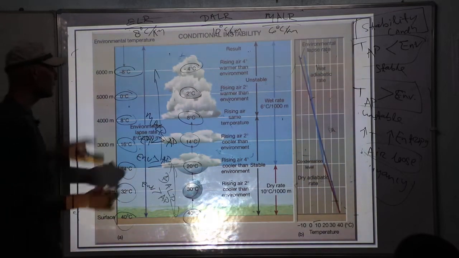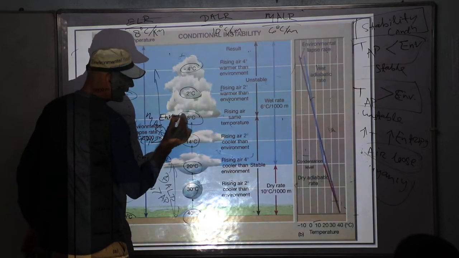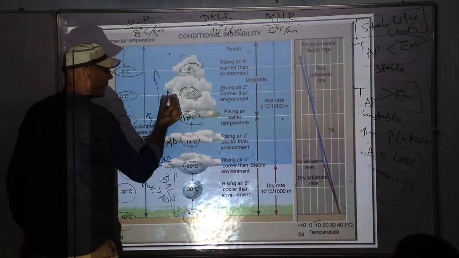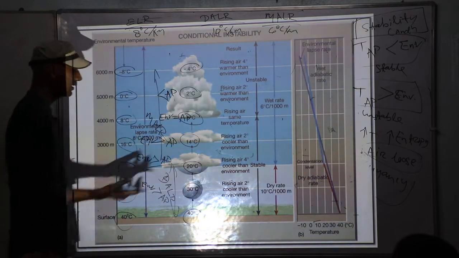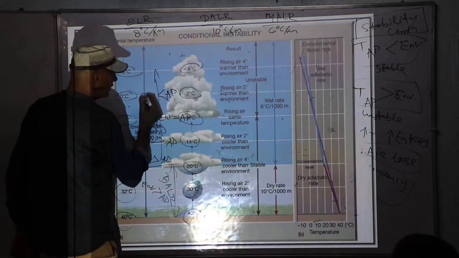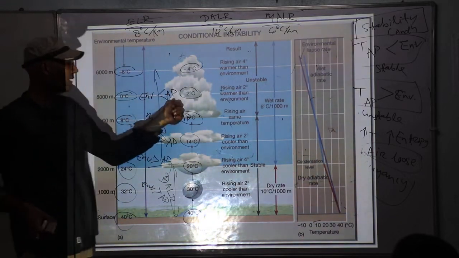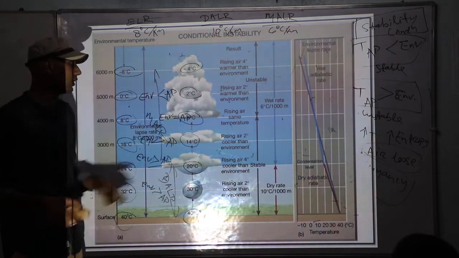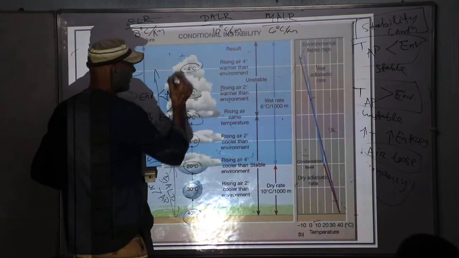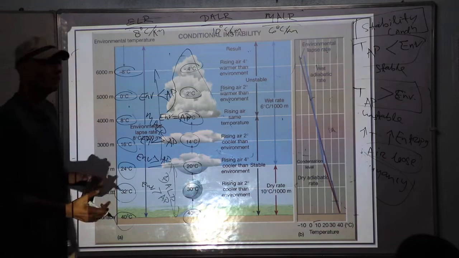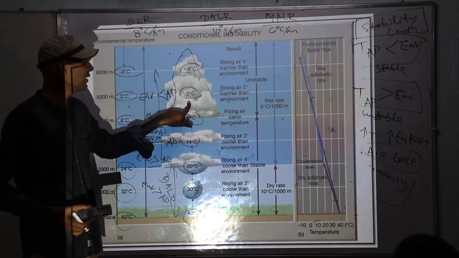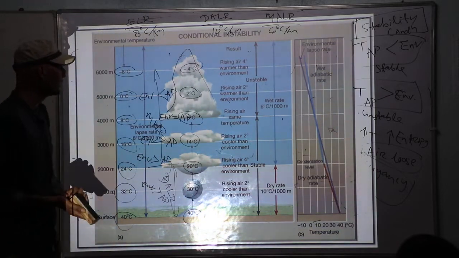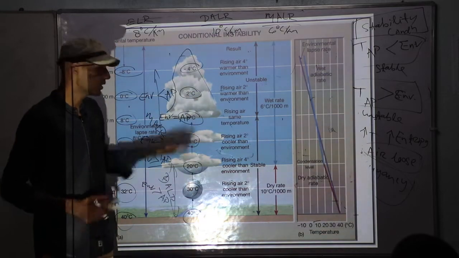At 4 kilometer altitude, there will be same temperature. Environment is having same temperature as the air parcel, and above that the air parcel will have higher temperature as compared to the surrounding environment. So when the air parcel will have higher temperature, it will become loose, or it will tend to move vertically. It will tend to move vertically due to increase in buoyancy, so that will lead to vertically developed clouds, as I have told, cumulus and cumulonimbus clouds. And this is the condition when the atmosphere is unstable.